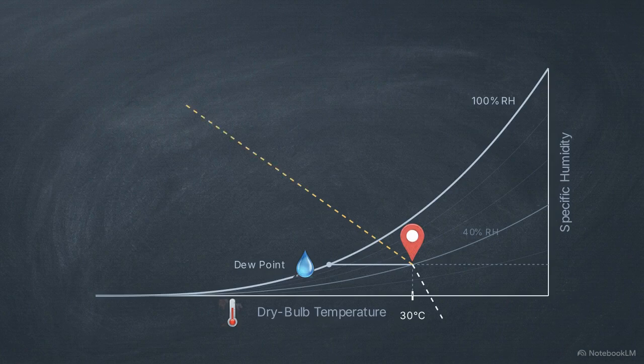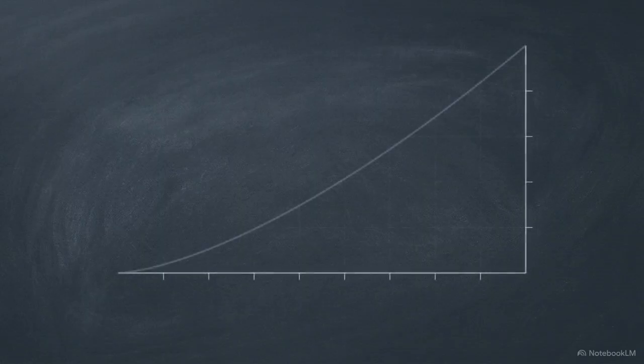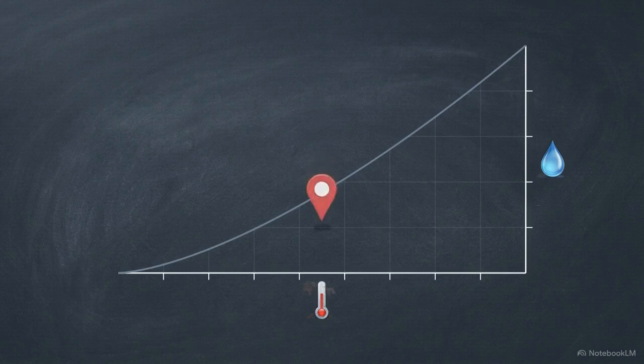By tracing parallel and diagonal lines outward from that exact same pin, they find the air's specific volume and its specific enthalpy, which is its total thermodynamic energy. Plotting this single coordinate makes every other thermodynamic property of the room visible at once. When you turn on an air conditioner, you are actively changing the state of the air. On the chart, you are picking up your pin and moving it to a new target destination.